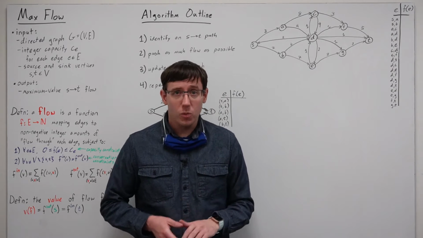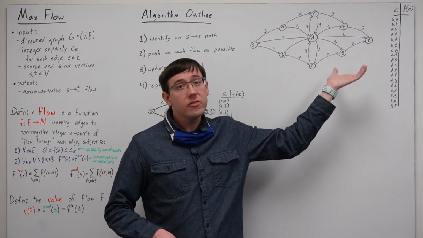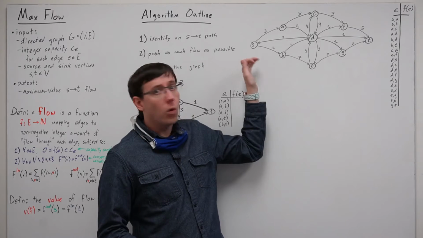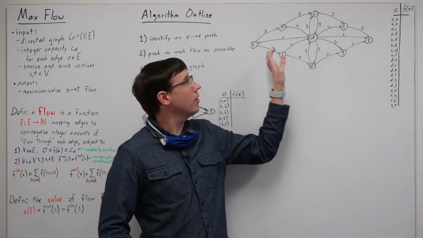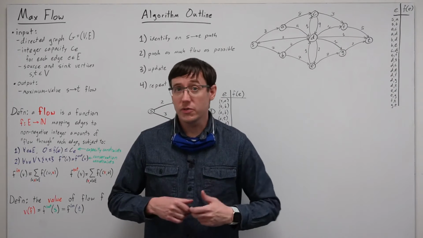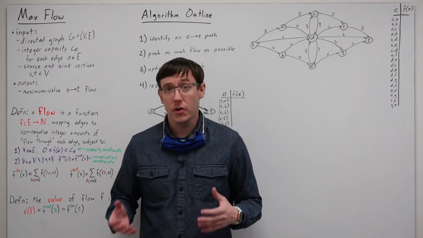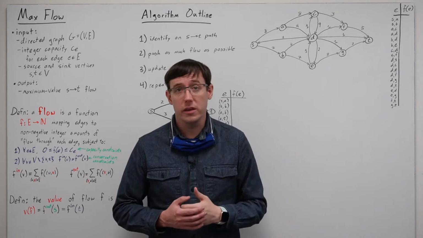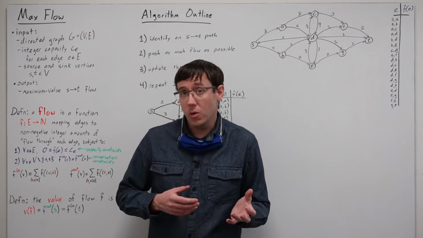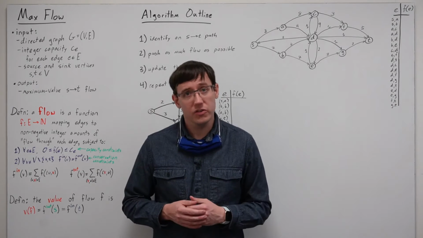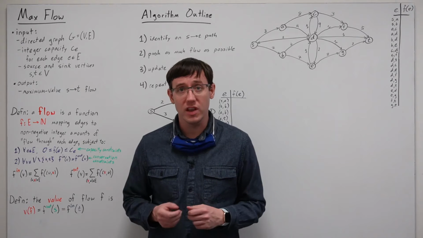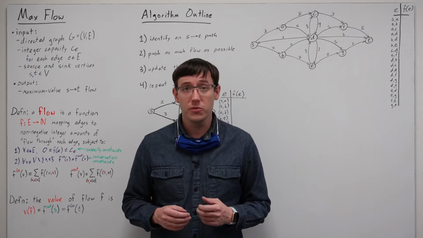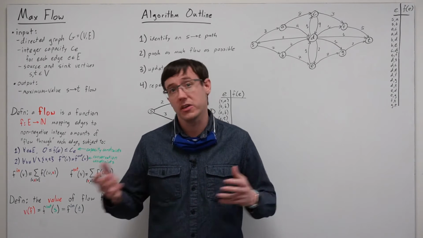As a motivating example, we can think of the edges in the graph as representing pipes. And so what we are trying to calculate is how much water could flow through the pipes from the source to the sink. But part of the reason we're studying max flow is that there are lots of other problems that we could formulate in this way, including traffic flow on the roads of a city or data flow on a computer network. But another reason to study max flow is that it gives us a good first example of a constrained optimization problem, and constrained optimization comes up in all sorts of contexts in math and computer science.